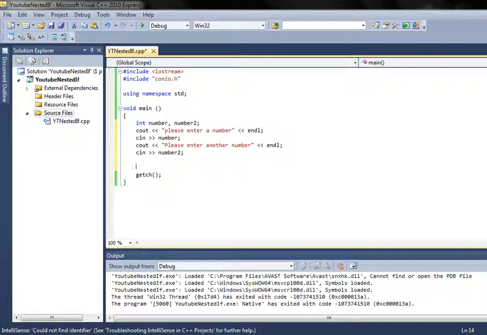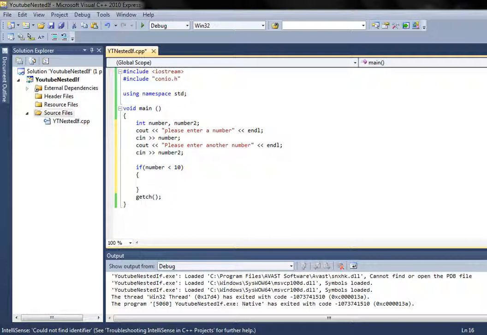I can start with my if statement now. Basically how you create a nested if is very simple. You just need to create your if statement like you would normally do. So for example, if number is less than 10, then do some kind of action inside.